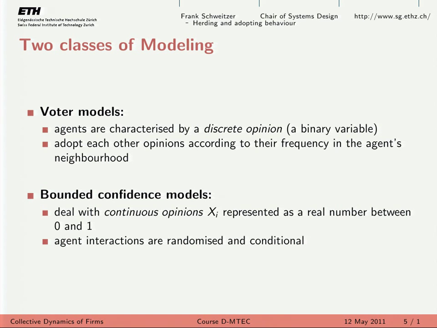We talk about the second class of models today, that's called the bounded confidence model. The difference is that the agents are characterized by a state X, but this can be a continuous variable. Let's assume it's something between 0 and 1, but it can be any value. Whether or not you interact with other agents depends on whether you have a similar X, whatever X is. Let's assume X is your business model, the way you handle contracts or something like this, right?